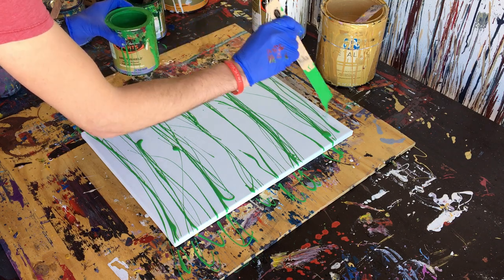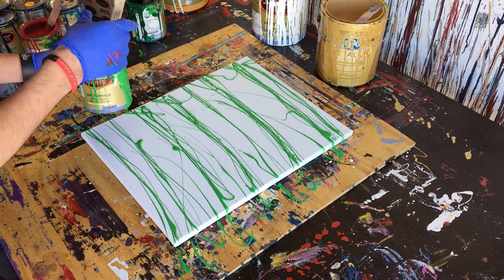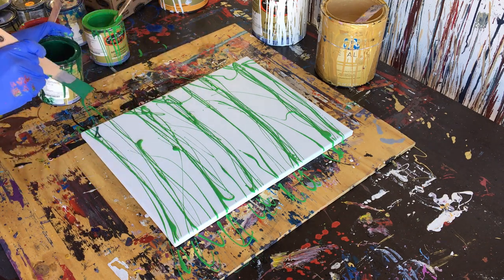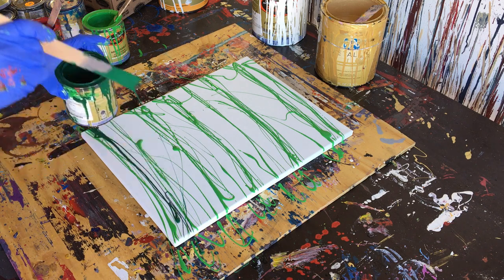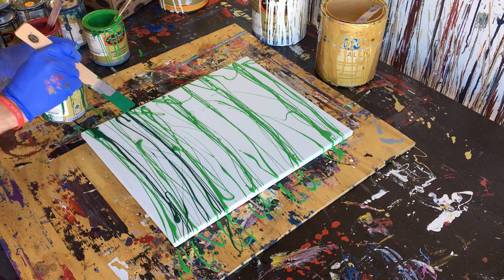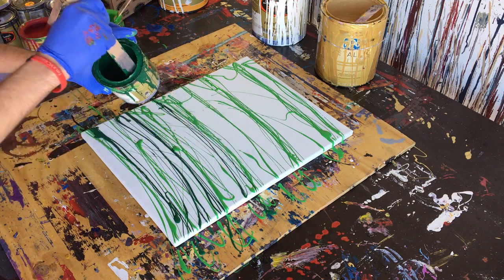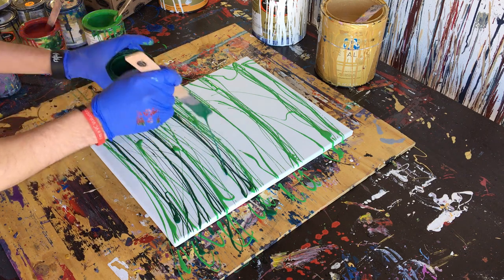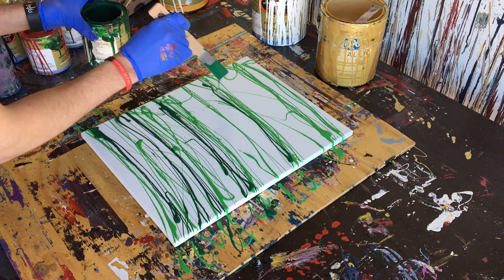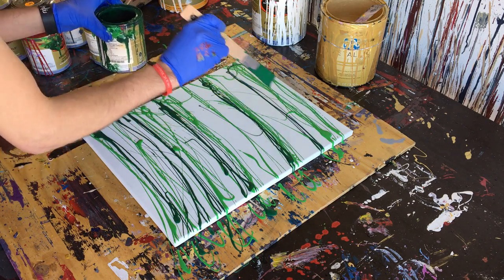And I think one more at the top. It's okay if it gets a little kind of crazy. It's going to get mixed together anyway, especially since I'm using gloss enamel. If you're just starting out watching my videos, I generally use gloss enamel, sometimes acrylic. I think you could do this with acrylic, but you'd probably have to scrape the paint on from the tube, or dilute it a little bit to get it a little runny if you were interested in doing these lined paintings.